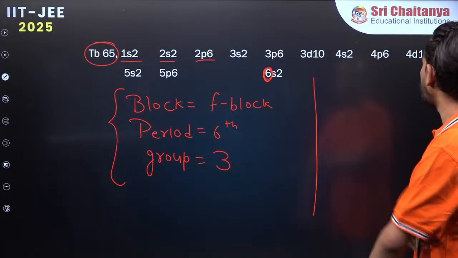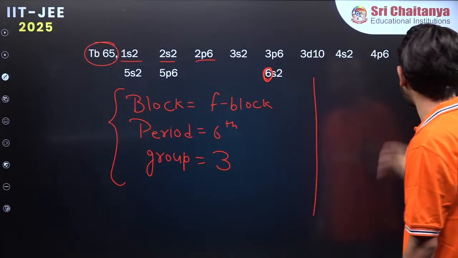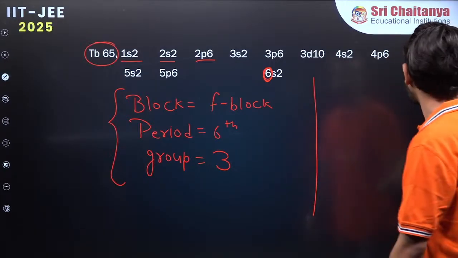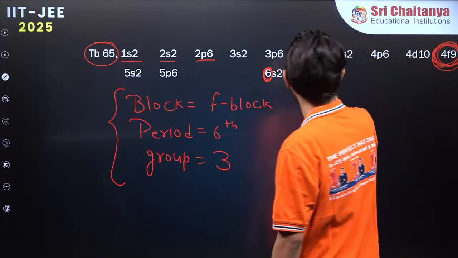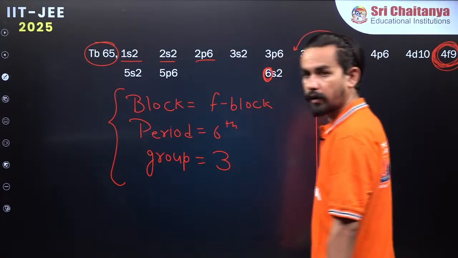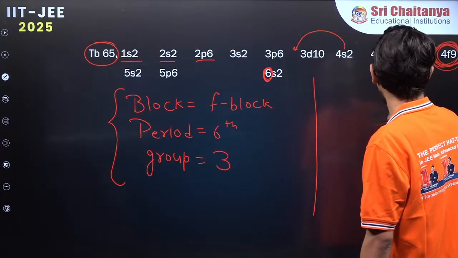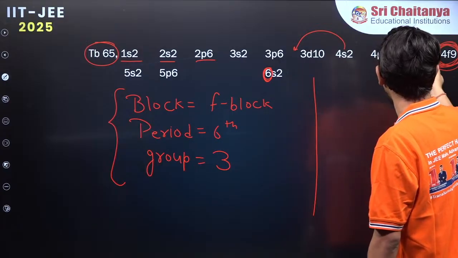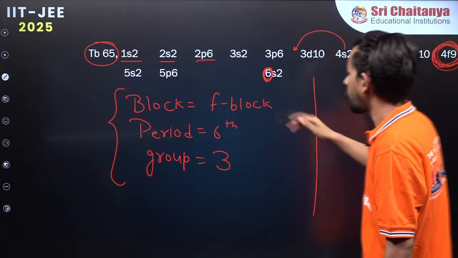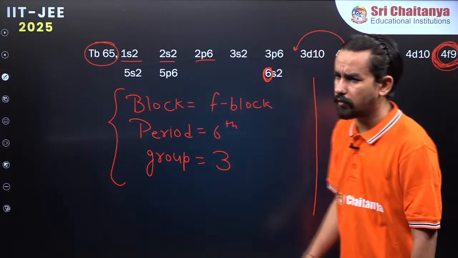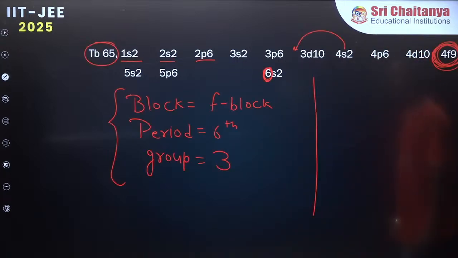Actually, in this, the configuration is not written according to the order of energy. It is written randomly. So you know that, for example, 4s is filled first, all of you know. Similarly, 4d is filled later than 5s2. 5s2 is filled first. That kind of thing. Okay, so this is the thing.